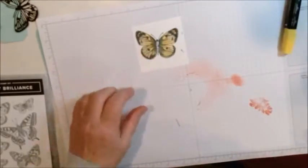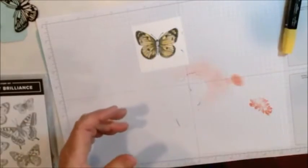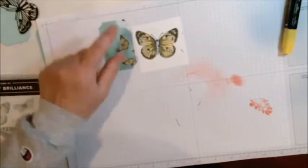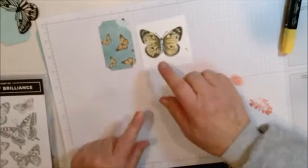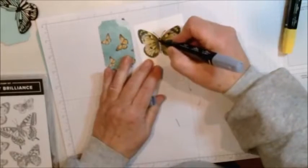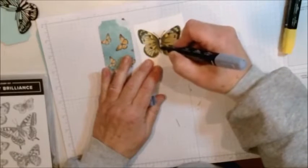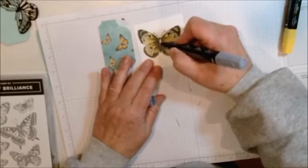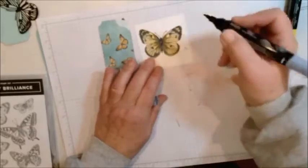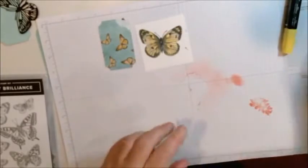Now the center of this is black in these. So I am mimicking what I have here. So I am going to get my light black blend and color that in. And I am going to color the edges, leaving a little bit of white in the center, just for a little bit of highlight.